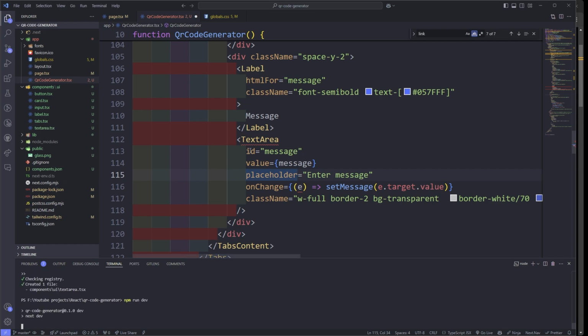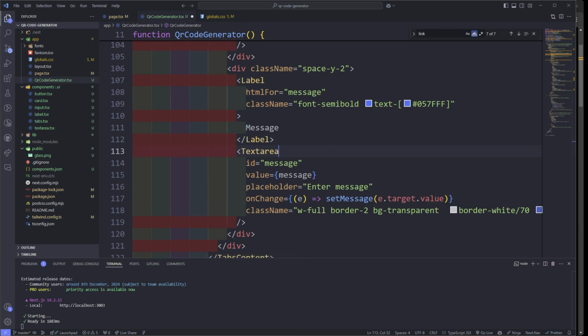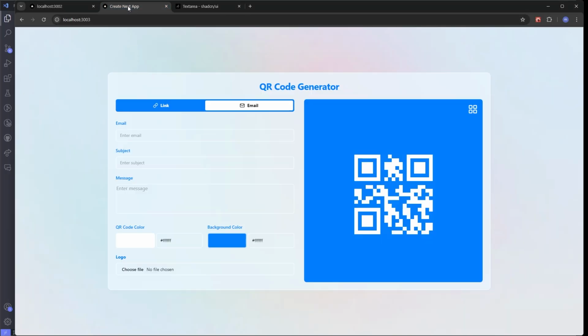And let's run the project again. And let's import this text area component. Perfect. So we've imported the text area component. It's using the same styles, okay? Same border and everything. Okay, and we're not going to resize this. We're just going to set resize to none. But the height, I'm just going to leave it at 24. Actually, it's twice the size. Okay, like that. So we probably need to give it a bit of a padding because it doesn't have padding at the moment. Let's refresh this. So as you can see, there's no padding.